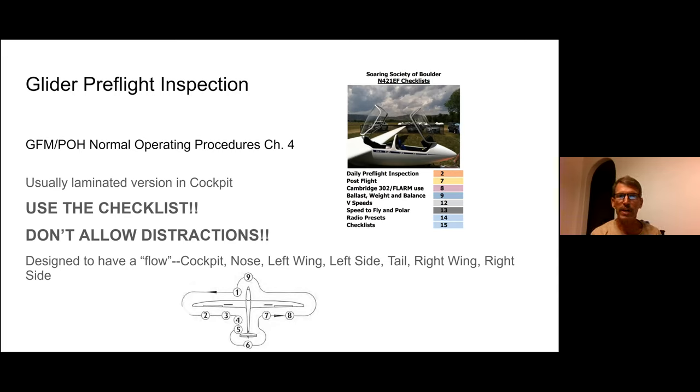But then you have to put wind and water really first. So it becomes WWUSTAL. So wind, water, undercarriage, speed, trim, air brake, look, land. I've always been a strong believer, through my military career and otherwise, to actually have something I look at instead of just a memory gouge, but that's personal preference. Point is, use a checklist of some sort and you use it before you take off.